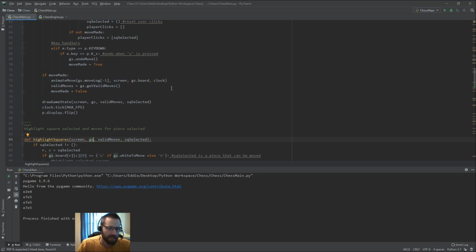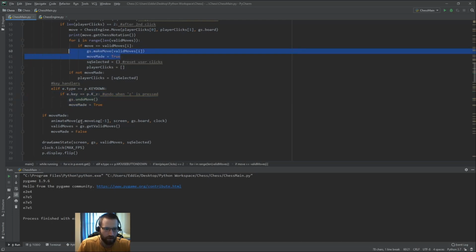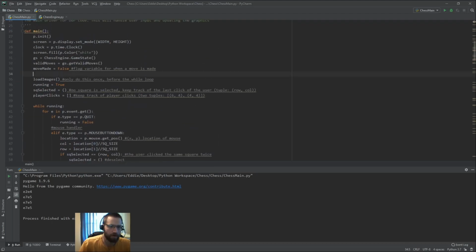Anyway, so we've got this animate move now, but we need to make it work only whenever we're making a move, not undoing. And there's a little discrepancy here, right? Because in both cases, when we undo a move or when we make a move, we set this move made equal to true, which is where our animate move is. So it makes sense to me to have another animate variable, essentially. Have another variable here. So animate, and this will just be a flag variable for when we should animate a move.